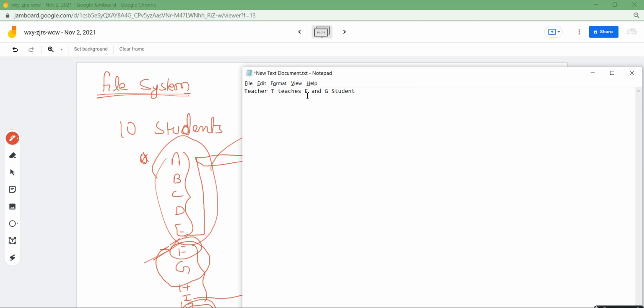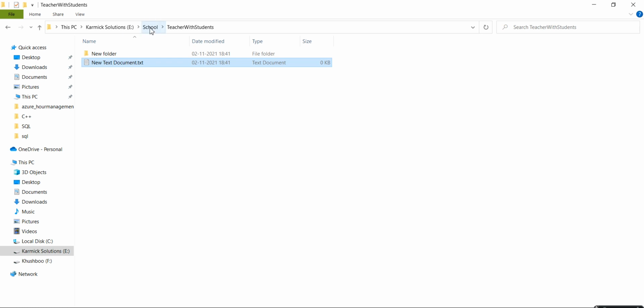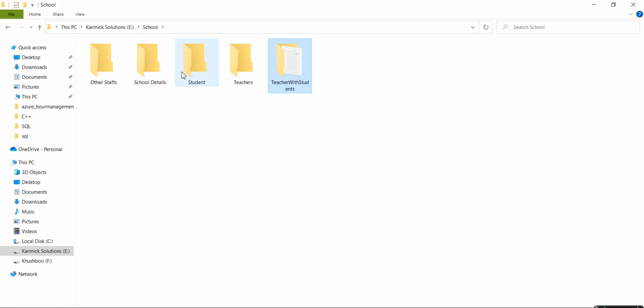Whole details means the name, age, address, and all other things which we have already stored in this students folder. So I need to present the same data in this teacher with student folder, right?